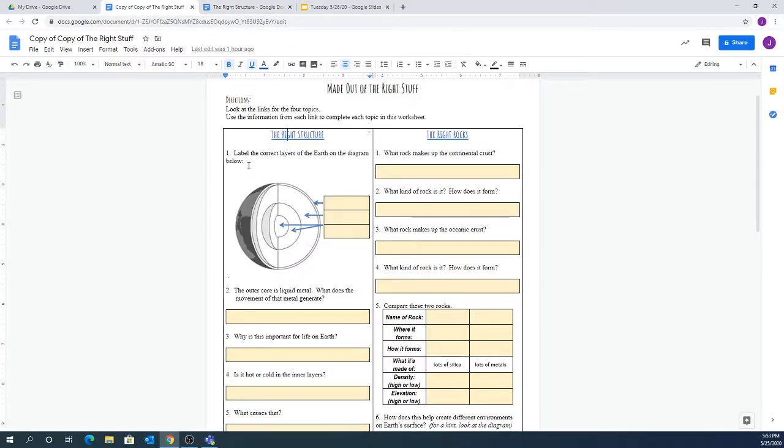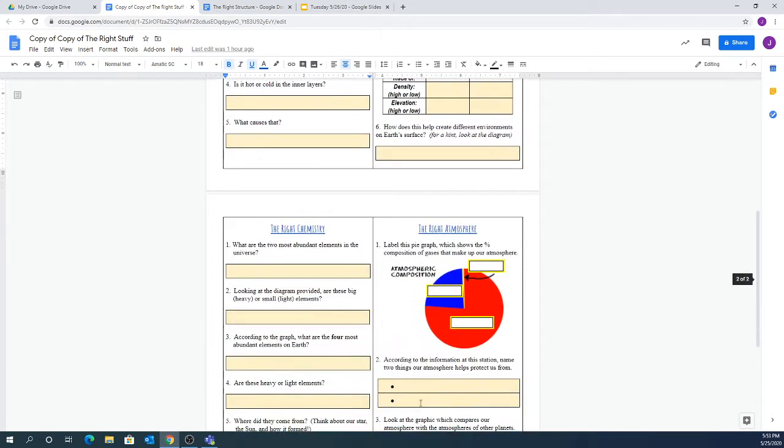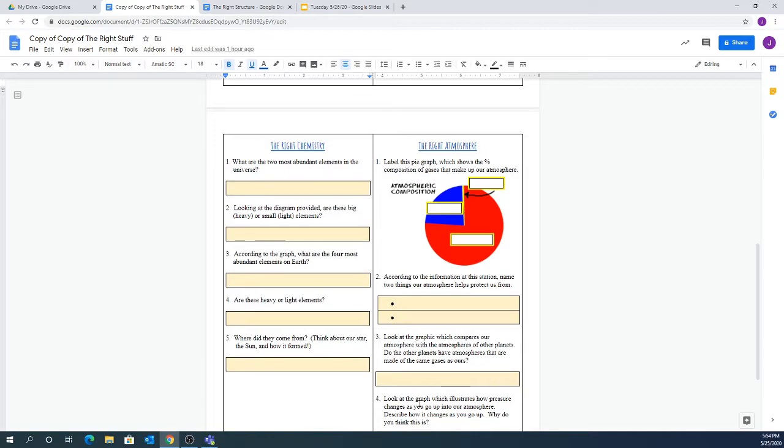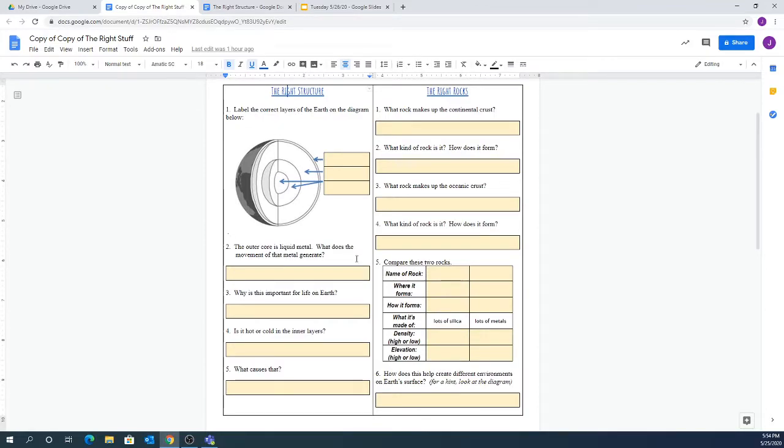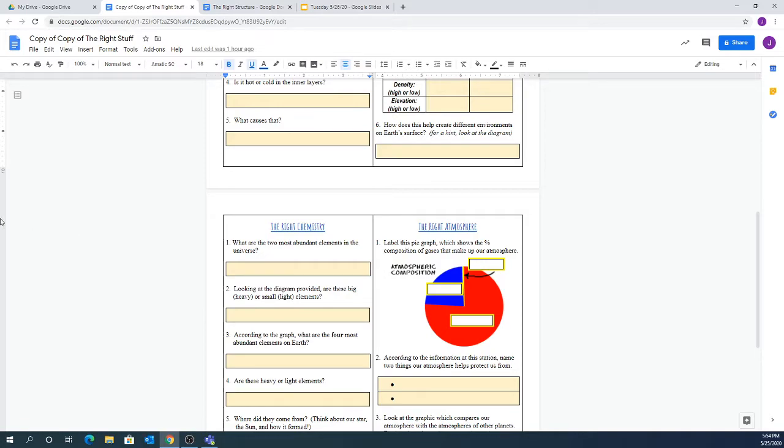To be honest, guys, some of this stuff is review, like the structure. Hopefully you guys know what the right structure is because it's the structure of the Earth. Same thing with the right rocks. Think about the dominant types of rocks. There's two on Earth. We've learned about the atmosphere already, so again, that might be a little review. The one that's probably a little bit newer of the four is going to be the right chemistry. So honestly, use those resources. Some of this stuff you might know without even needing to read it because it is a review from past units like plate tectonics, like igneous rocks, like meteorology. Kind of brings a lot of what we've studied so far this year together.